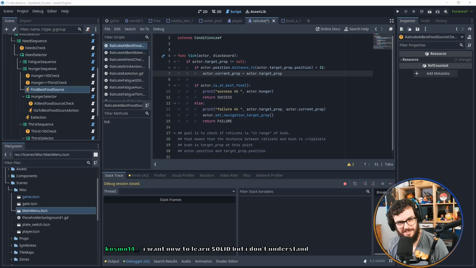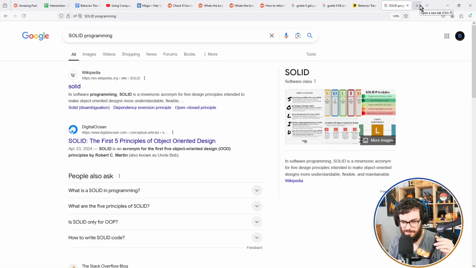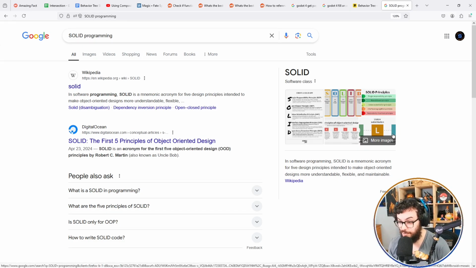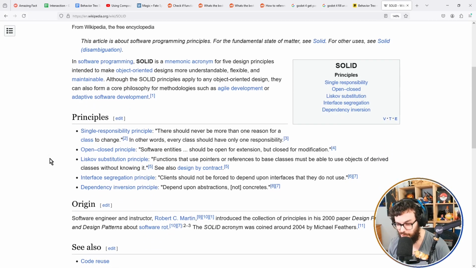I want to learn SOLID, but you don't understand. Ooh, what is SOLID? That sounds cool. A mnemonic acronym for five design principles. Okay, well, hold on. I want to read about that. Five design principles intended to make object-oriented designs understandable, flexible, and maintainable. Okay, what are the letters? Single responsibility principle: there should never be more than one reason for a class to change. In other words, every class should have only one responsibility. Open-closed principle: software entities should be open for extension, but closed for modification. Okay.